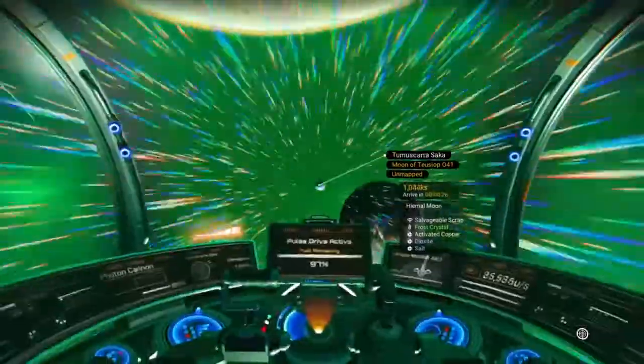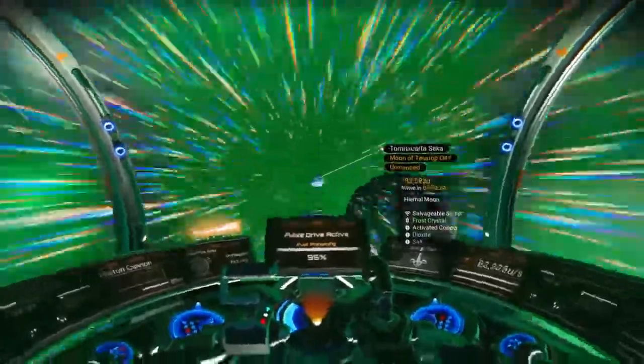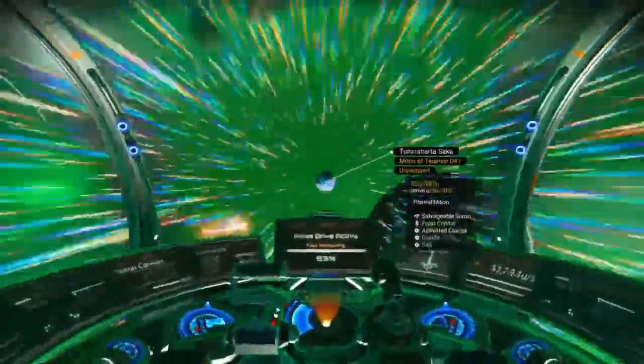Let's go check it out. I always like to check out the moons, you know. I find the moons are very unique. So let's go see if it's got some water or whatever, and we'll go ahead and showcase the submarine.